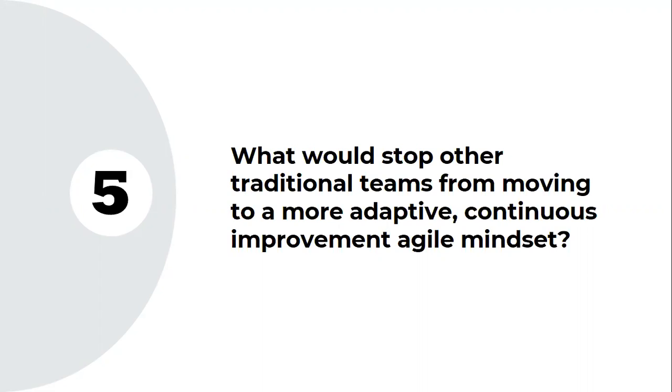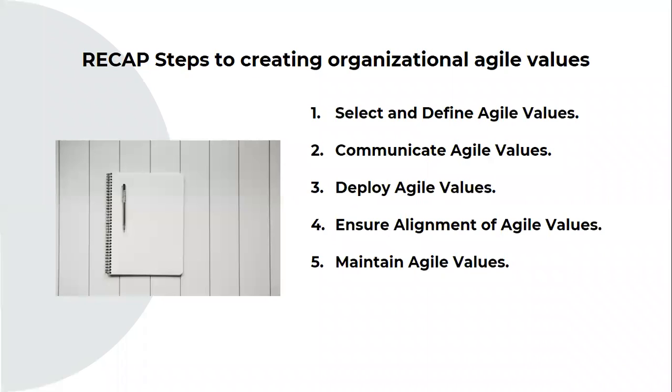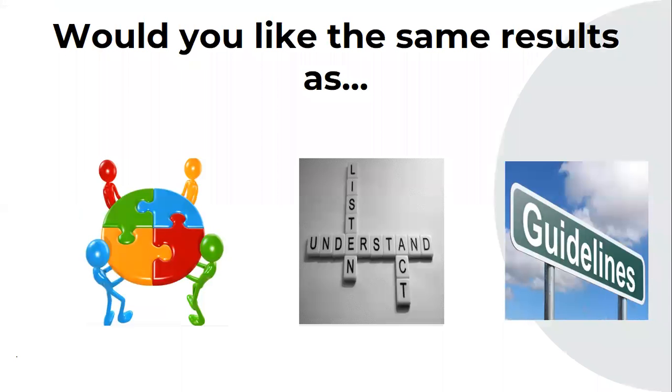So yeah, traditional teams, everyone can move into agile. Everyone can be agile. It's just there's got to be some work to get there. So otherwise, we talked about selecting and defining your agile values. We talked about communicating them, deploying them, ensuring the right alignment and maintaining. And doing that, you'll see the same results of what I talked about with my clients. You'll see that teams will become in sync. You'll see that those traditional teams that no one ever thought of could be agile become agile. You'll have those guidelines in place to move forward and succeed.